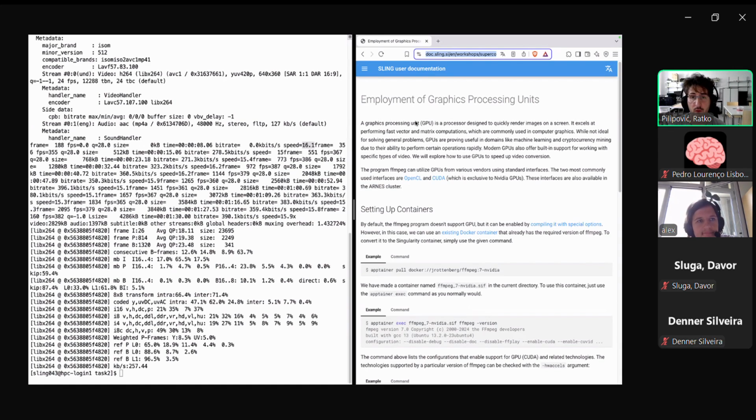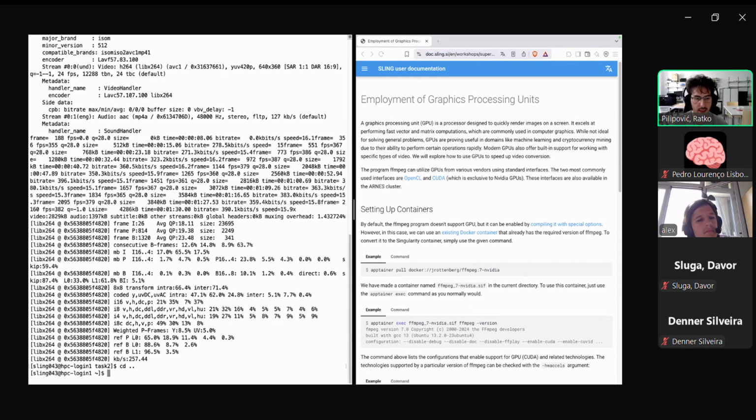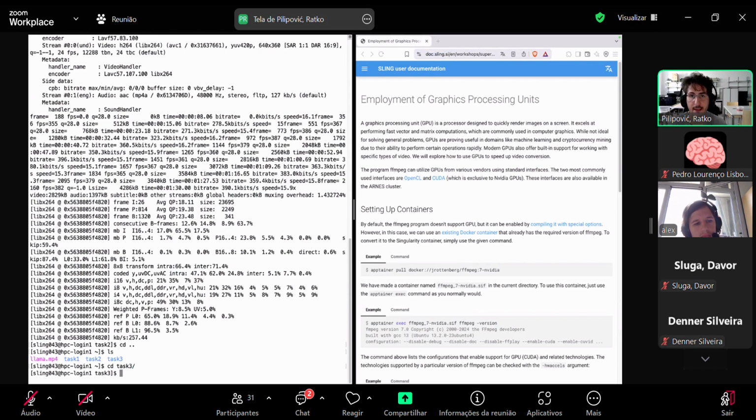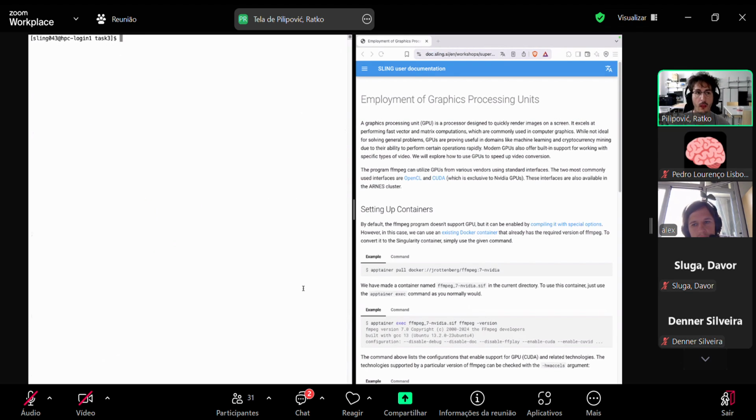And GPUs can be used also to process video, and there are versions of FFmpeg that support processing on GPUs. However, the version that we have in the environment module doesn't have the support for processing on, how's it called, on the GPUs.